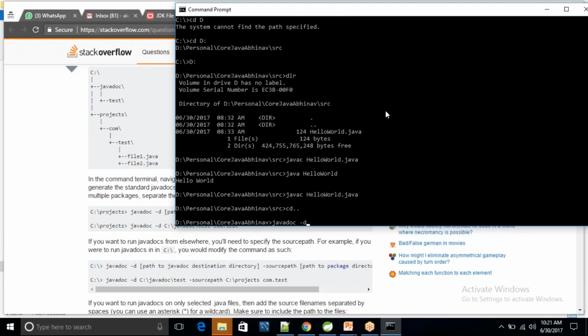Then -sourcepath. The source path is this one, Core Java.